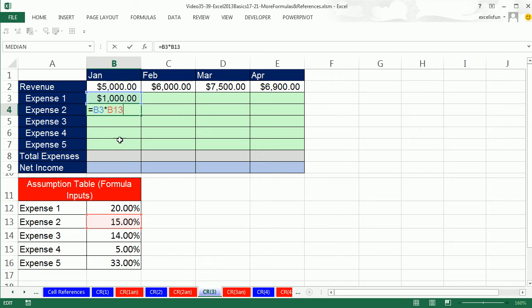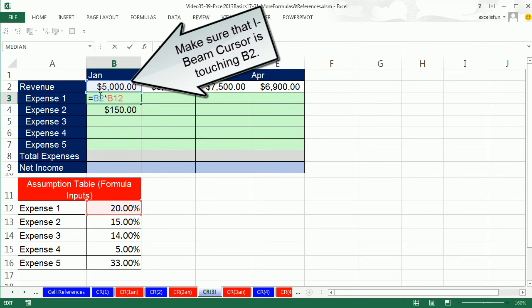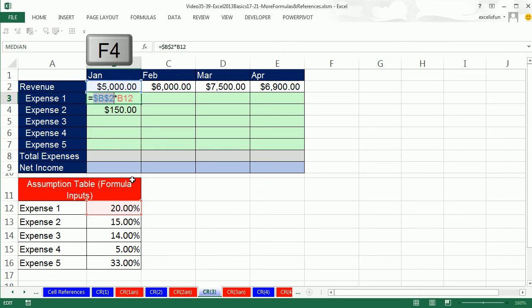But the B13 moved, right? So what is it that changed? The B2 changed to B3. So if I didn't want the 2 to change to the 3, that means I need to go back up here and put a $ in front of the 2. So I'm going to hit the F4 key once and twice.